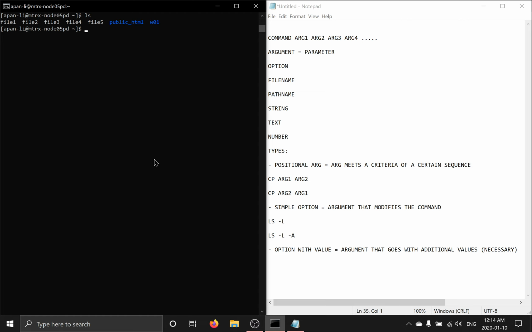So what I'm going to do is teach you how to use a manual page with keywords. We type man plus minus k, and the next one is the keyword, which is, for example, change.